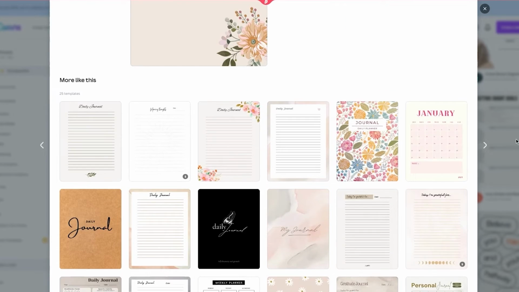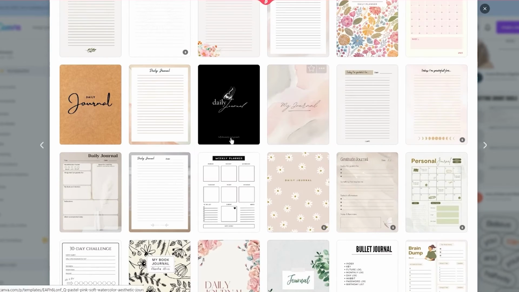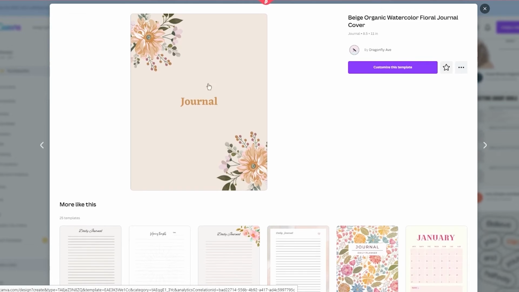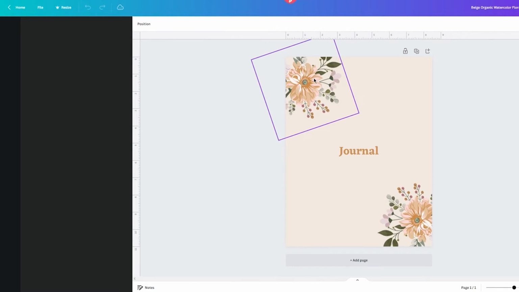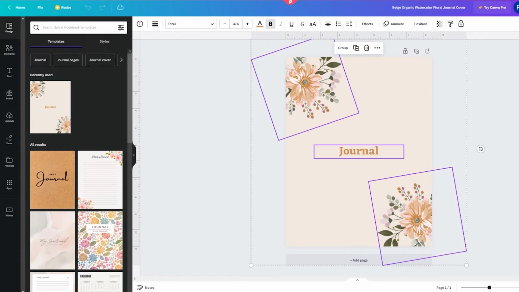And again, you don't necessarily need to go with this. You can go with tons and tons of these templates if you want to. So yeah, I'm going to go with this one because it gives me the most liberty to design it. So I'm going to go ahead and click on customize this template. Now, once you do that, it basically allows you to bring yourself into this dimensional size.